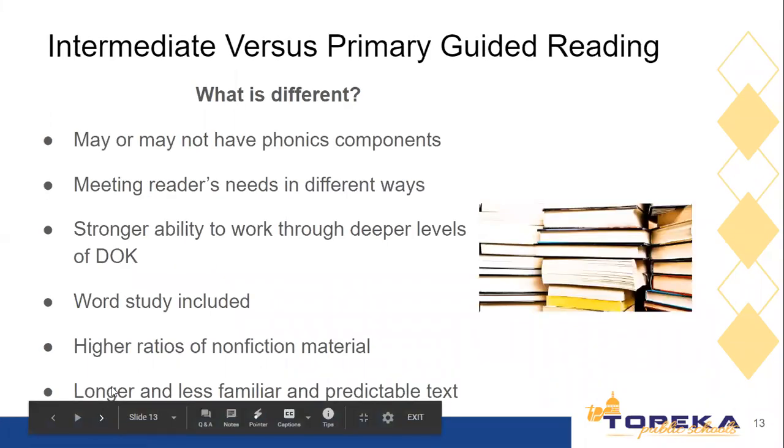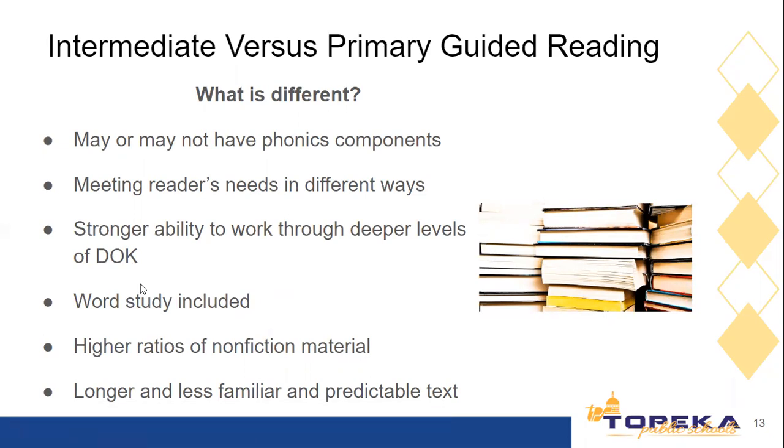So intermediate versus primary guided reading, what is different? One of the things that may be different is how phonics looks. If I'm a 5th grade teacher teaching a level Z, my phonics component may look very different. I may not have a true phonics component, whereas in primary reading, I have a high degree of phonics instruction occurring. You may also be meeting readers' needs in different ways, meaning you might be working with higher students in more of a small group setting. In primary, you may be working more on a one-on-one basis if need be.